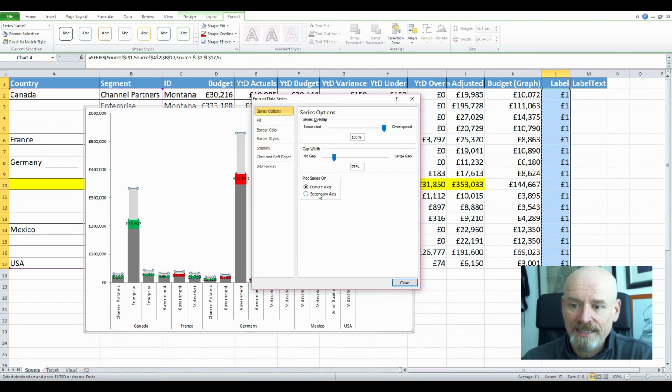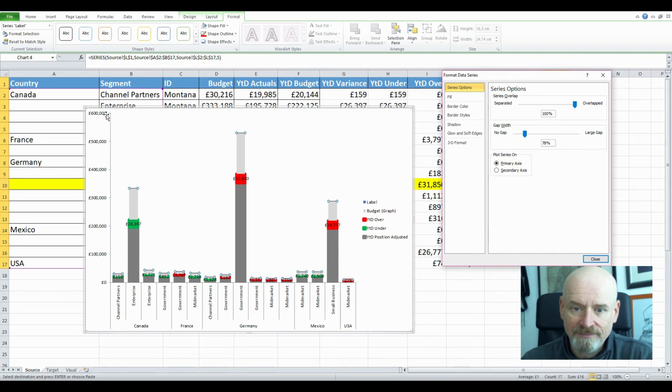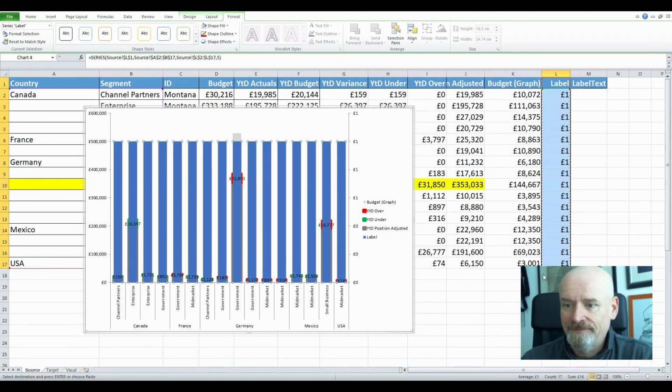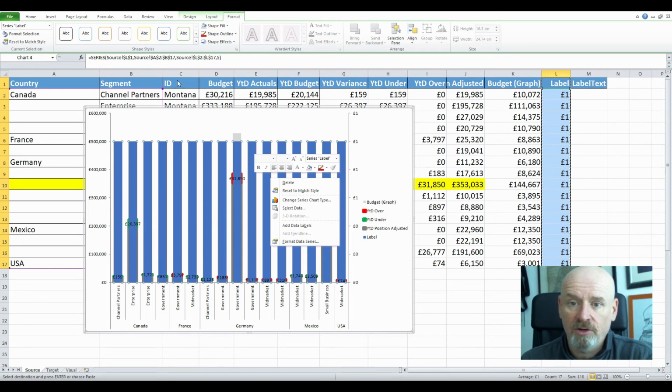What I'm going to do is say put it on the secondary axis. What that's going to do is, instead of plotting on this line where it goes up to 600,000, I'm going to put it on the secondary series, and let's see what happens. Ugh. Don't worry, we're going to change that in a second. We can keep it as it is, or we can just turn it into a line. Let's just change that into a line. I find that helps a lot easier.